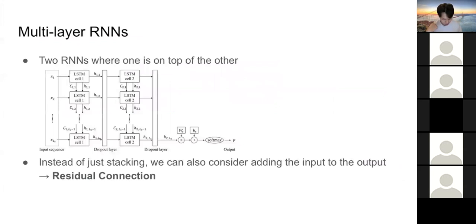And it's also natural to stack several layers. When you're stacking layers, it's usually the case that you will not use the same parameters. The parameters will not be shared across the layers. Note that the parameters are actually shared across the time axis, because otherwise you cannot account for arbitrary length of inputs, but you do not share across the layers.